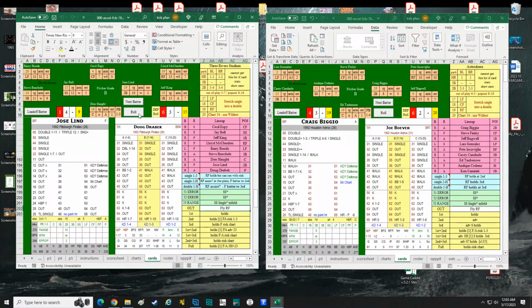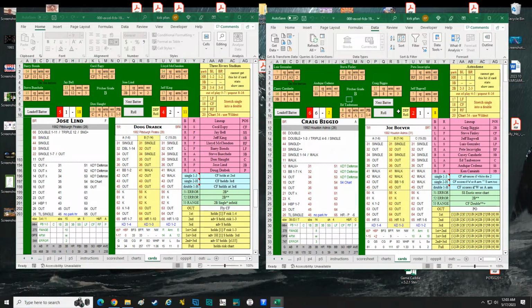Jose Lind. Jose, come on, Jose. What's your average? 235. Windup, the pitch. It is a 51. And it's a ground ball hit hard to second. Biggio, error 3. Again, we're going to look at the defensive yellow rating, which is 9. He did not make an error. He's going to throw it to first, and that's going to do it. We go to the bottom of the 8th.